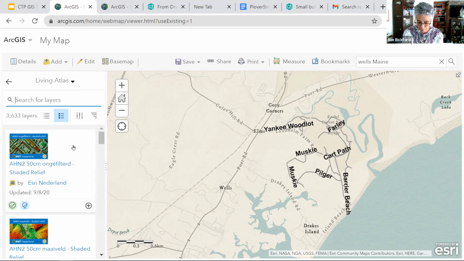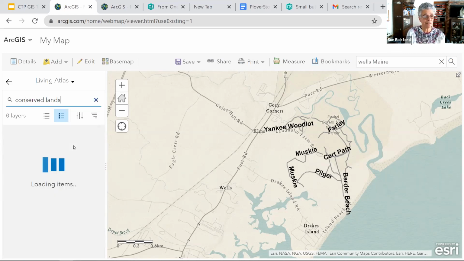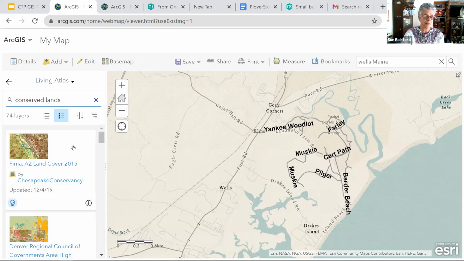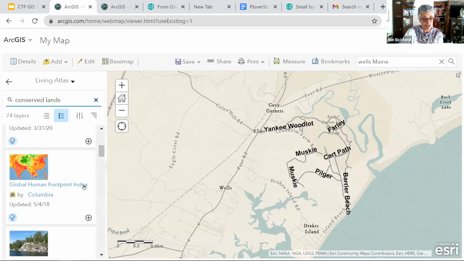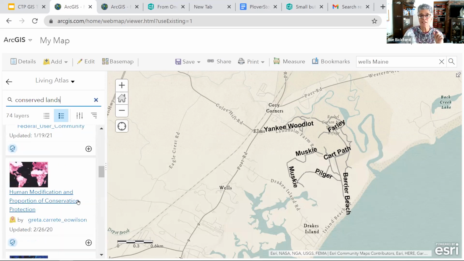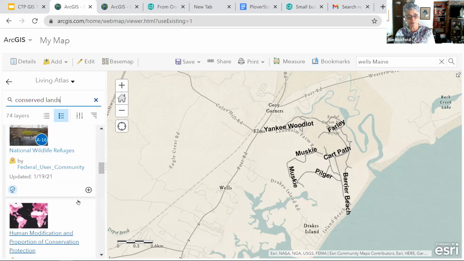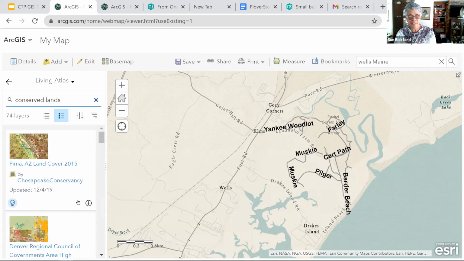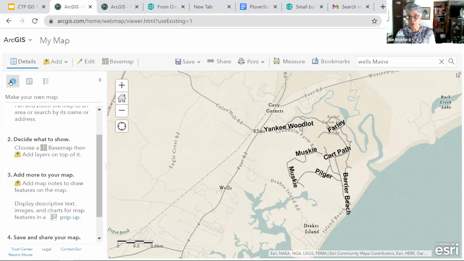So if we put in something like conserved lands, let's see if it comes up with a conserved lands layer. It has these regional layers and a whole bunch of other things that have conserved in the tags that makes it searchable. But I didn't find anything that's going to apply to what we're going to be doing today, so we're going to let you investigate that one.